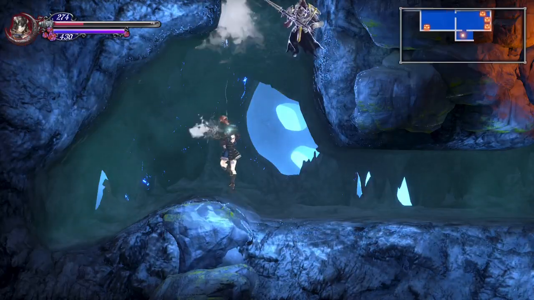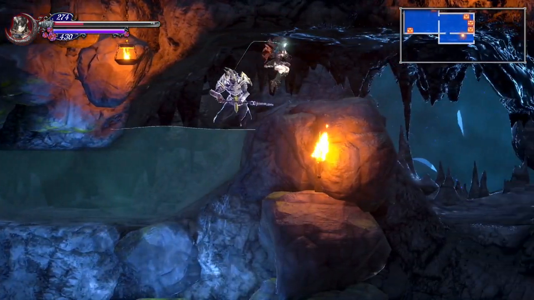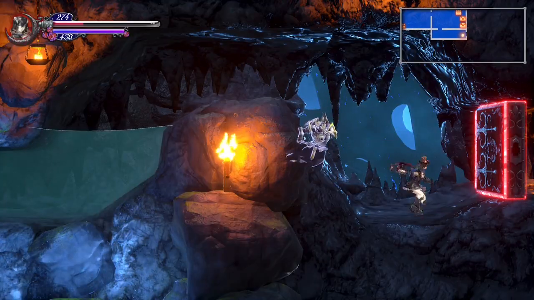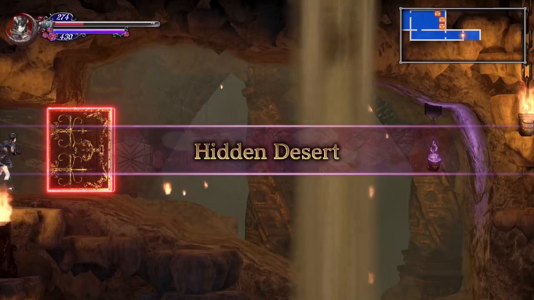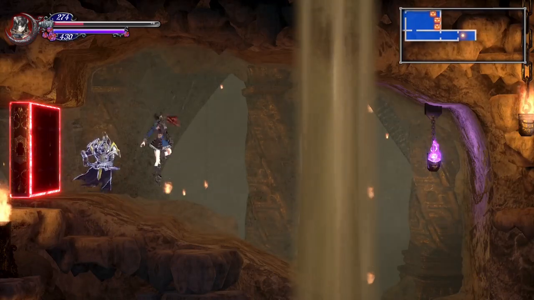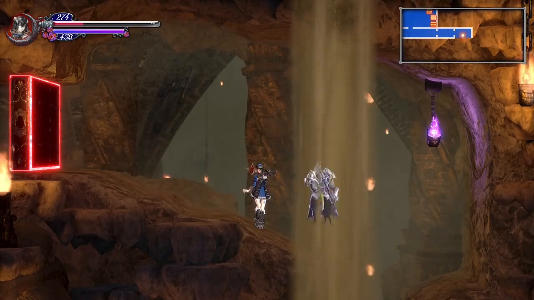Find an ability that'll let us traverse underwater a little bit better than this. Oh, hey, dry land and a transition door. We've made it somewhere. Let's hope there's a save room nearby. Grief. Or a teleporter so we can get back. Something. Hidden desert.